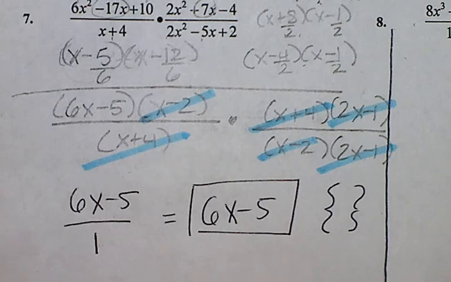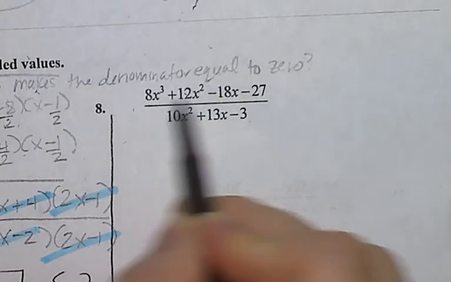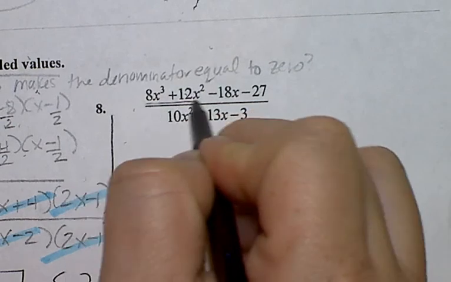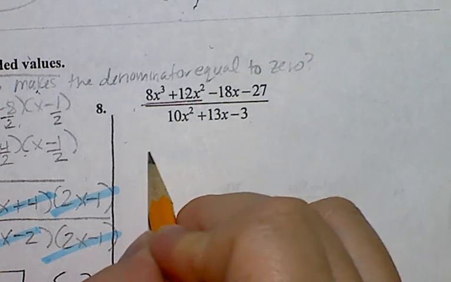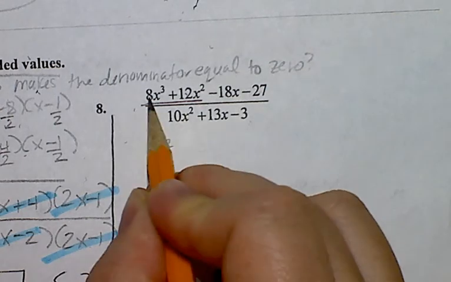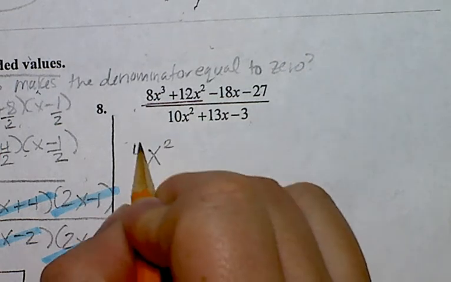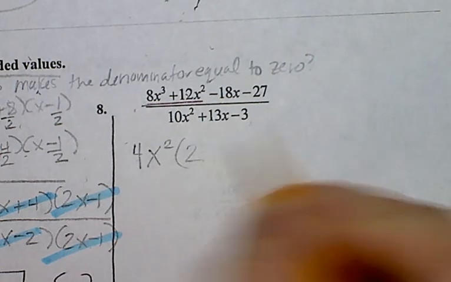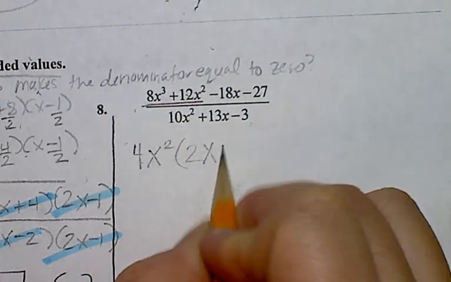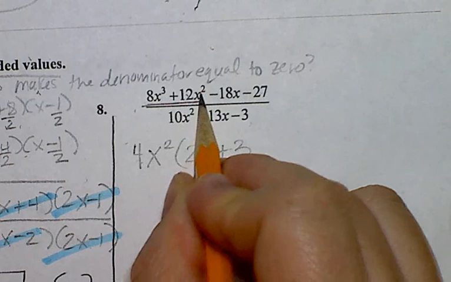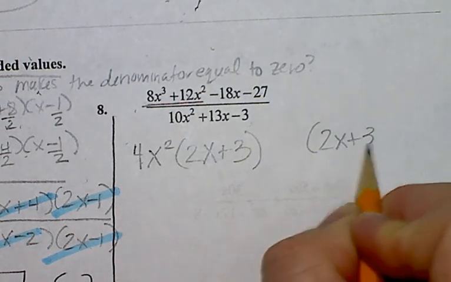Okay, problem number 8. The top appears to be factoring by grouping. So I'm just going to put a line here. I can see that I can take 2 x's out of both, but there's also a numerical value. What is the largest numerical value I can divide by both? A 4. So 4 times 2 is 8x squared. I need 3 x's, and 4 times 3 is 12. I need 2 x's. I already have that. Leave a space, 2x plus 3. Put a light question mark in front.